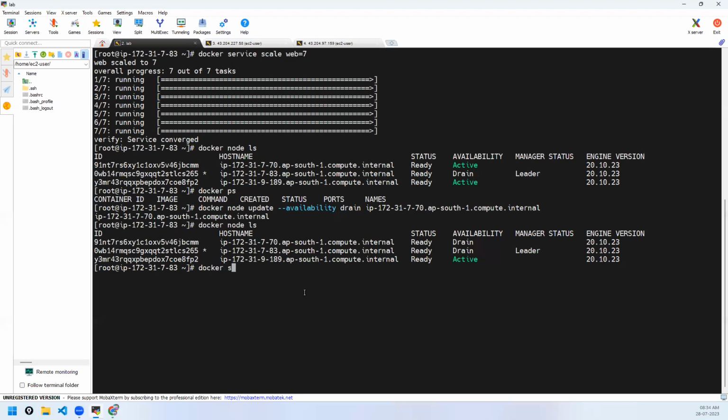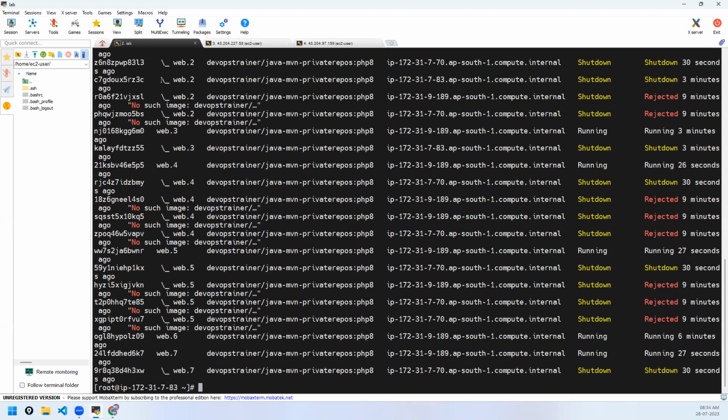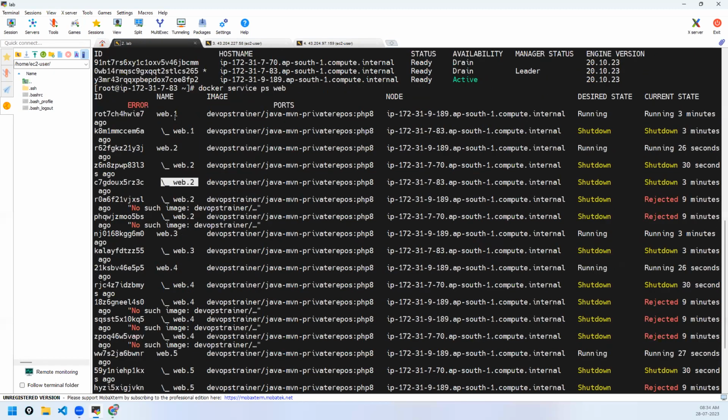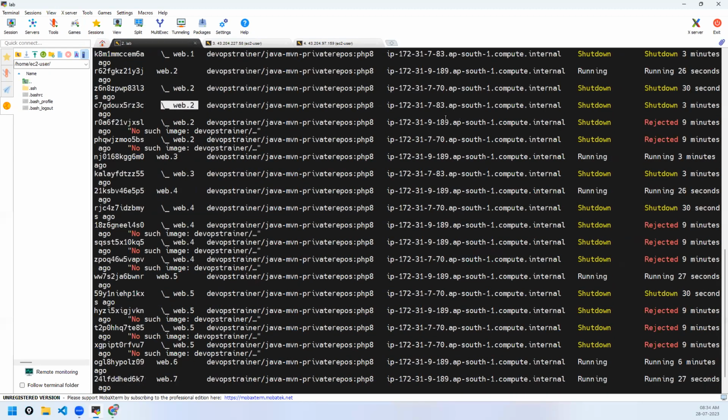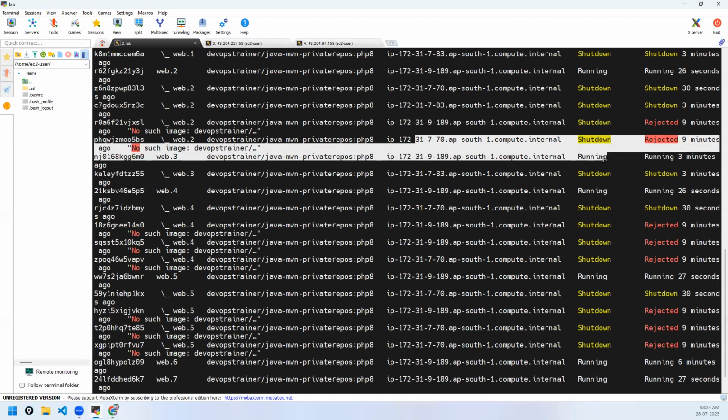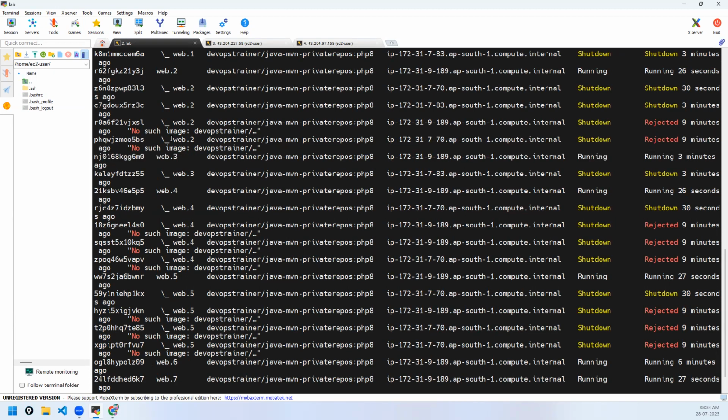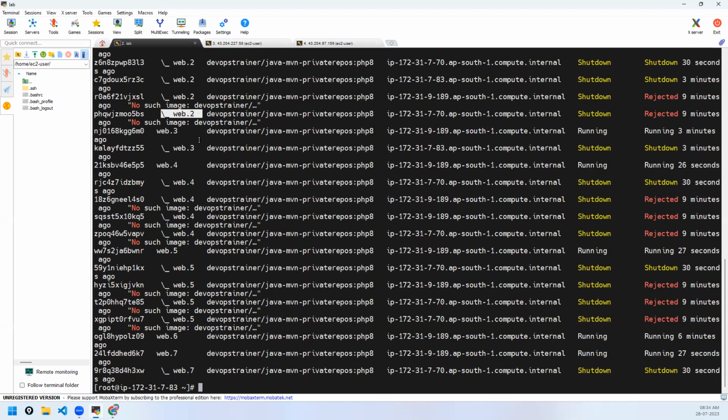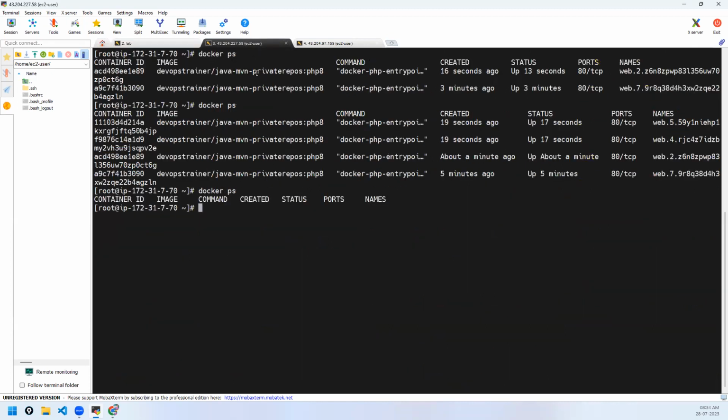Also, now if you see Docker service PS web, you will see they're moving also. See these arrow marks? Right, whichever is on some other node. See here, this is the earlier one. Right, you could see they were moved to other node. You can see this with arrow. They were moved in the sense actual container is not moved. New container is started with the same image because it was in the same service. So a new replica will be started in the other available node. Clear, right, everyone now?